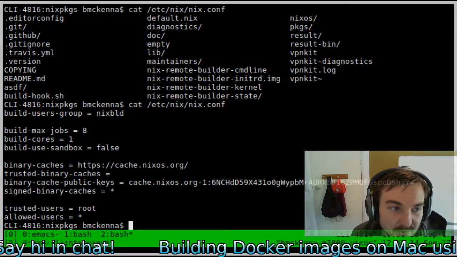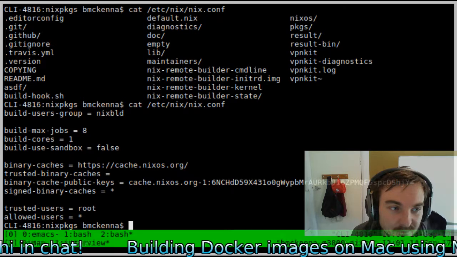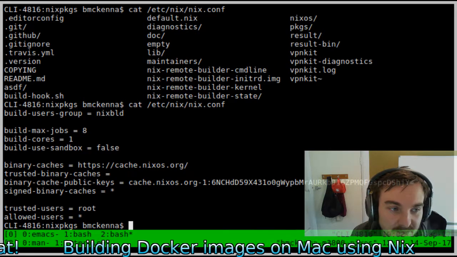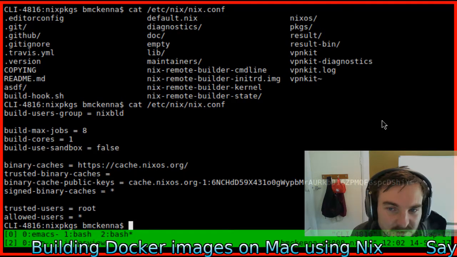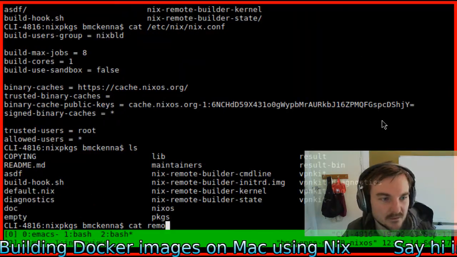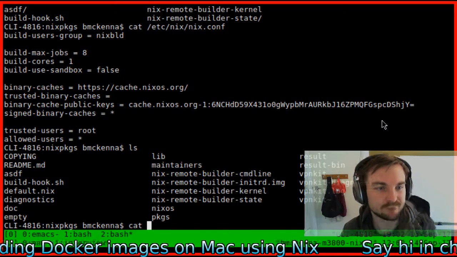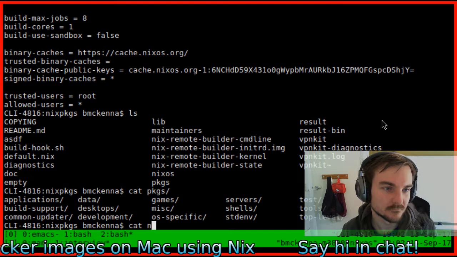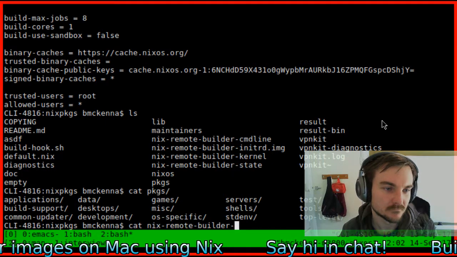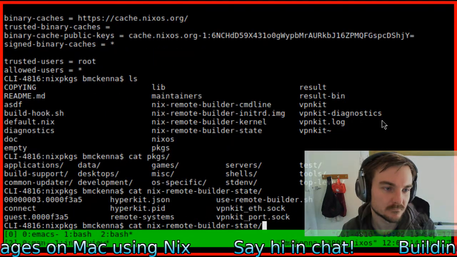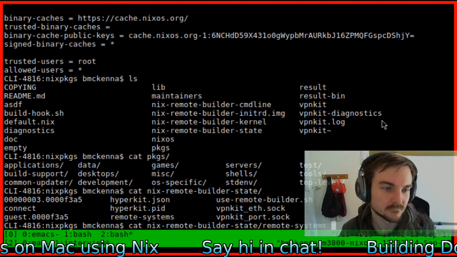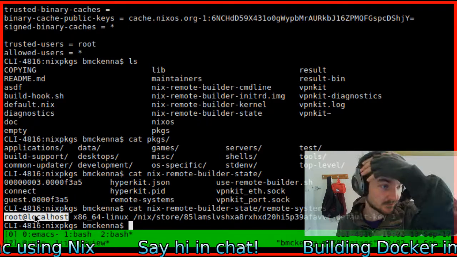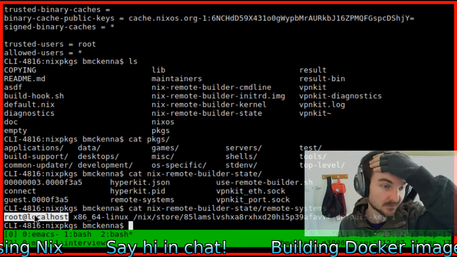Choose a random port, and if you try and SSH into that host, the thing is the host is also going to have their name. Like if you look at, where is it? In the remote systems, the name of the system is root at localhost, so that's not great.